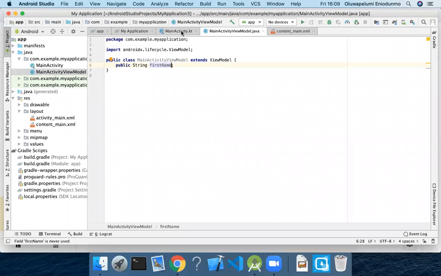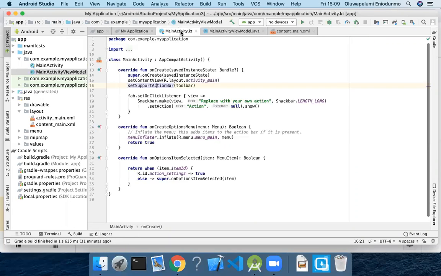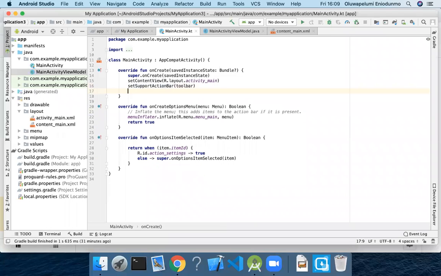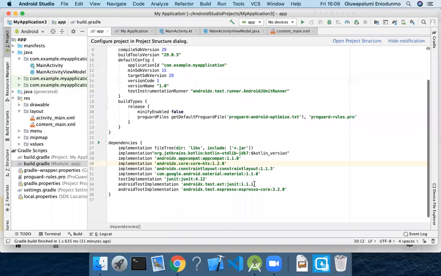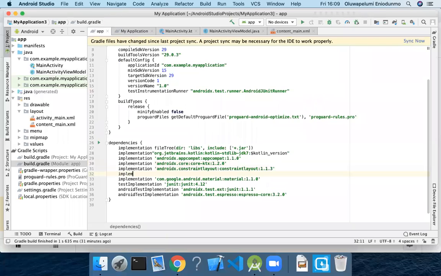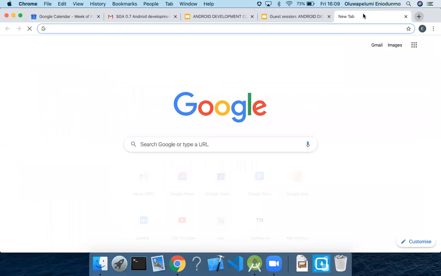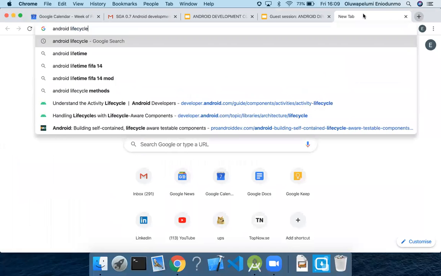So the way you can now access this first name in the main activity is by, okay, I need to import this dependency, implementation androidx. Let me quickly search for the androidx lifecycle dependency.